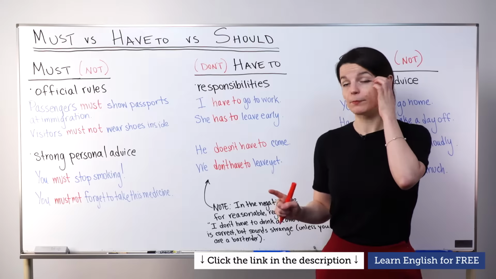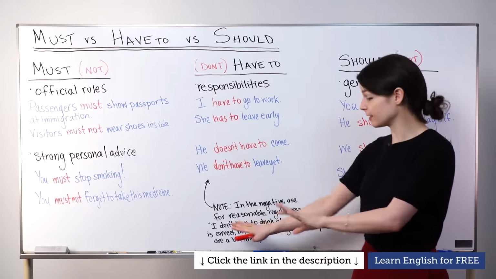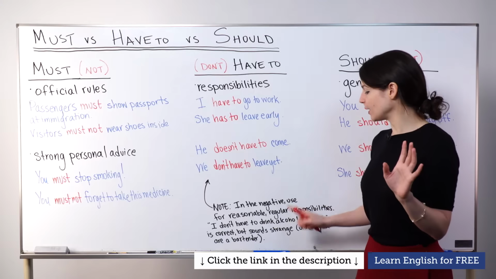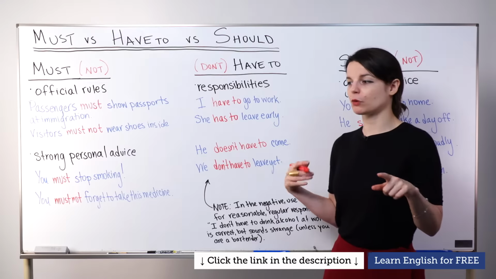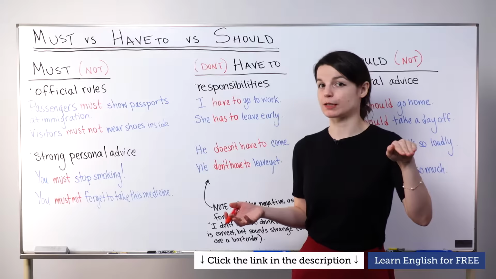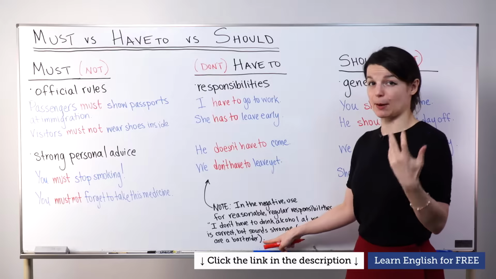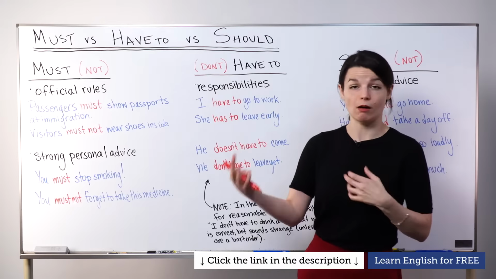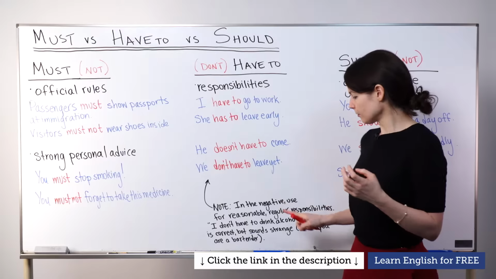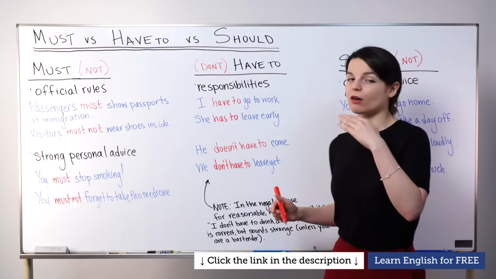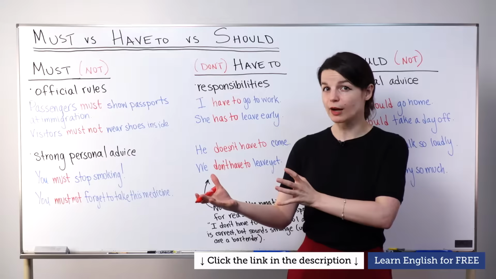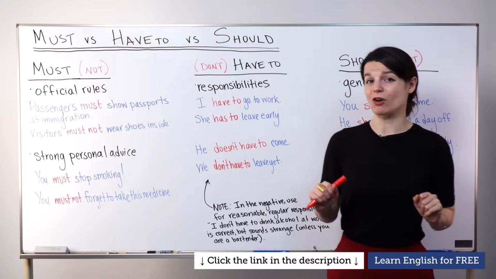So for grammar, this sentence is correct. The sentence is grammatically perfect. There's no communication problem. It's a great sentence. But this sounds strange because for most people, drinking alcohol at work is not a regular responsibility. I mean, unless you're a bartender or someone who works with alcohol, like a wine sommelier, whatever. But for most people, drinking alcohol at work is not a regular responsibility. So it sounds a little strange to say, I don't have to drink alcohol at work.